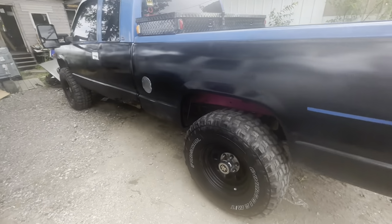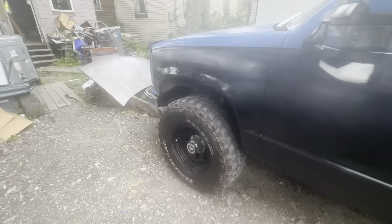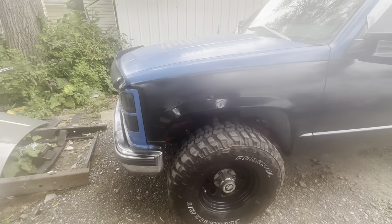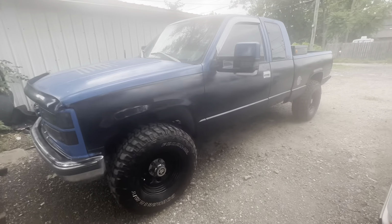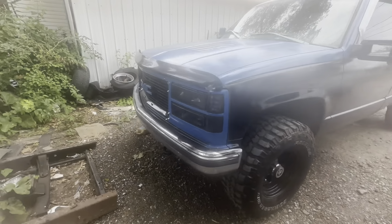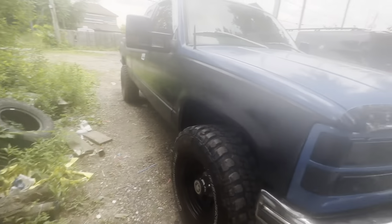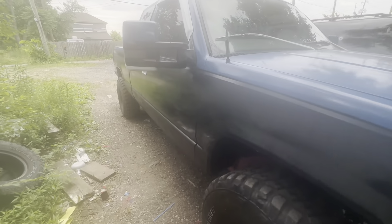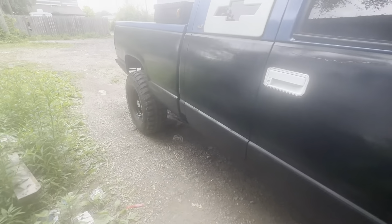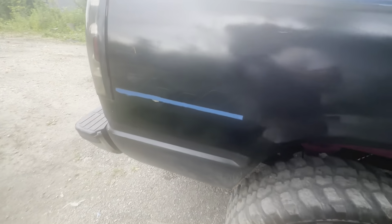It's lifted a lot higher. It's finally. Now, it don't look like it from the video, but in person it's a lot taller. The lift is installed. I just gotta get longer upper control arms and longer shocks. So, I have to still put the liner lube on the other side. But yeah, there it is.